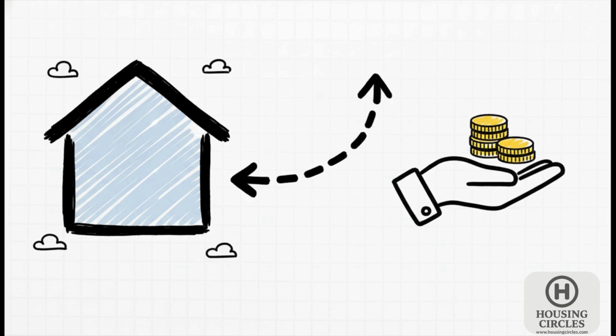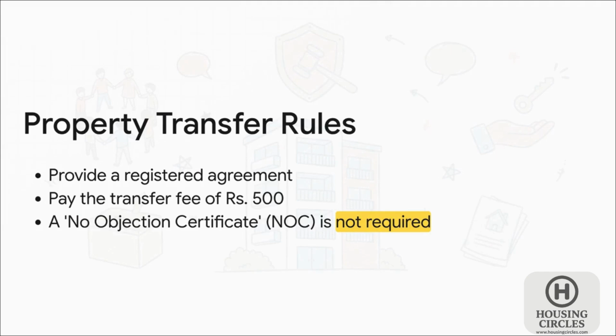Now, this goes beyond just meetings and elections. Your rights as a member stretch into one of the biggest financial decisions you'll ever make: selling or transferring your home. The process is actually way more straightforward than most people think. According to Bylaw 38, you just have to give them a copy of the registered agreement and pay a small transfer fee.